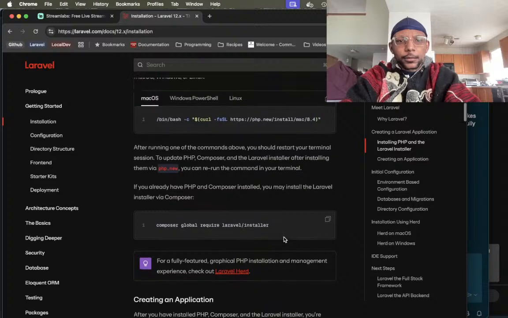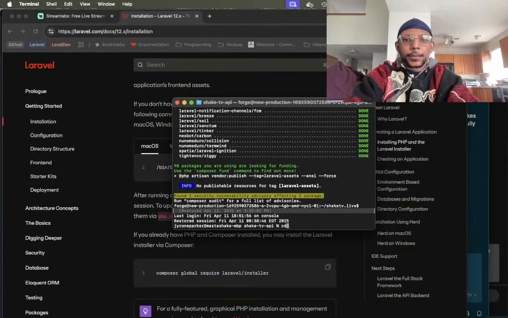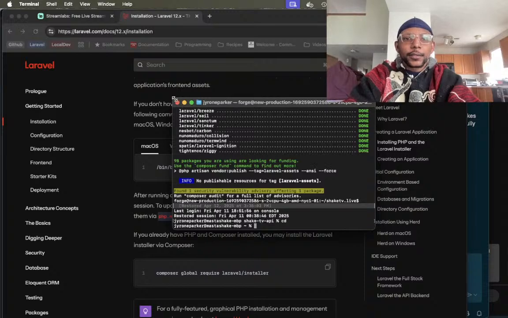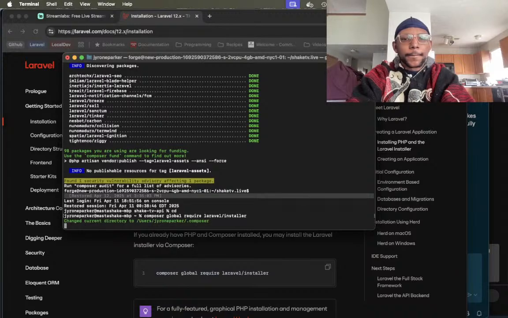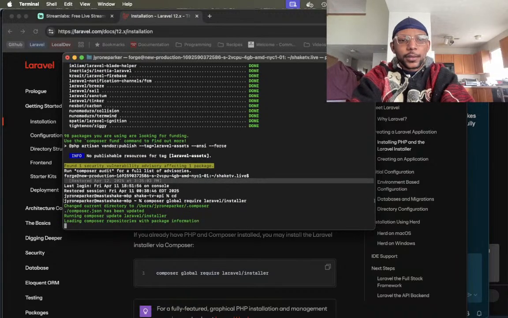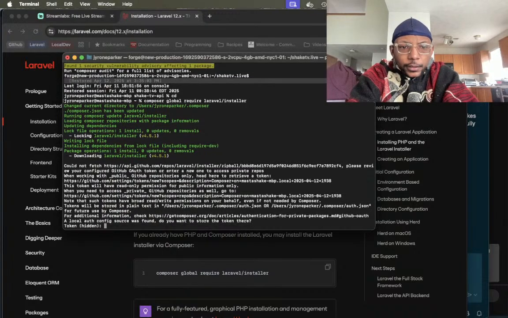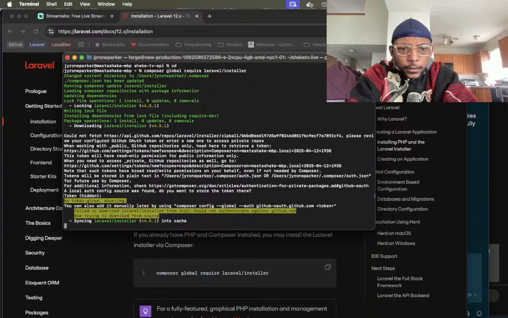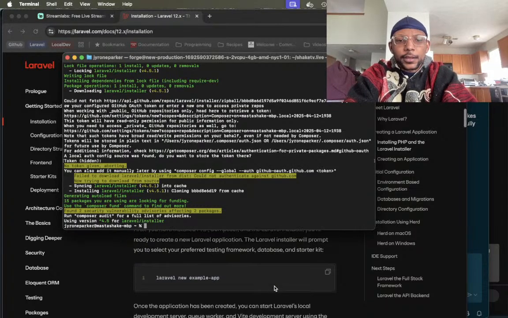If you're happy, composer installed. Alright, so we're going to use the new Laravel installer. We're going to do that. You want to store a token there. Alright, cool. So now, after that, we're going to do Laravel new.